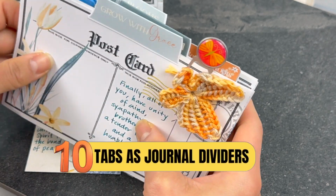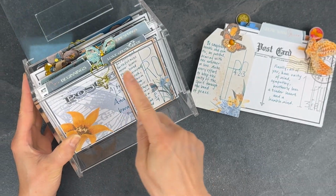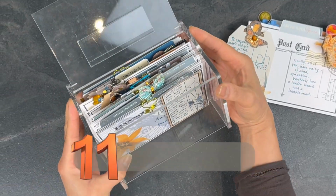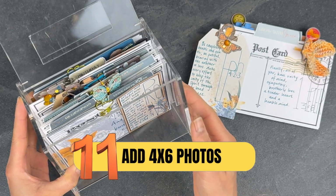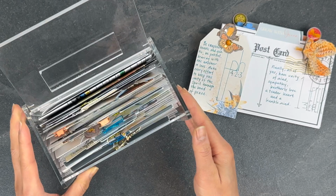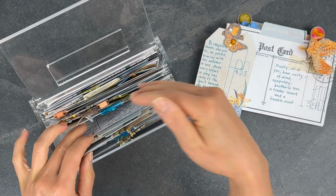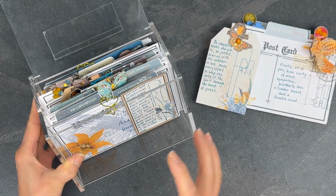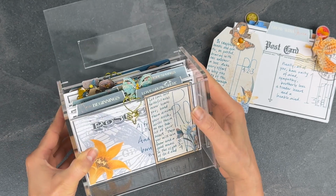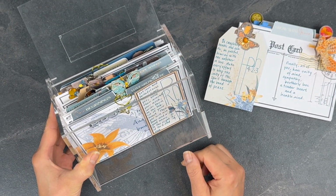There are tags that do that if you want to catalog events and stuff, which is great because these postcards and this actual recipe box actually holds 4x6s. So, if you don't want to do too much journaling, and say you want to just slip in those 4x6 photos, oh my gosh, it's amazing what you can do with this whole recipe box junk journal type of creating.